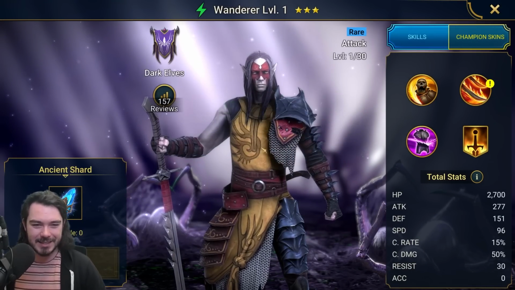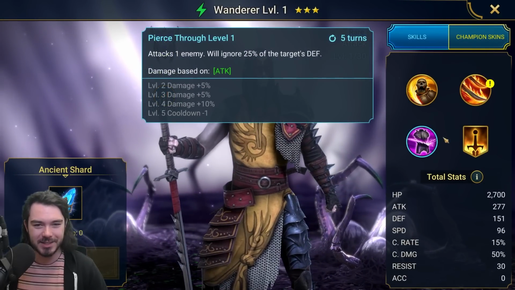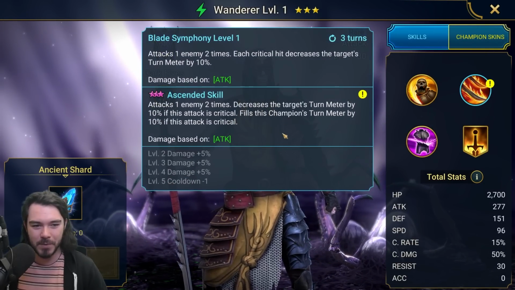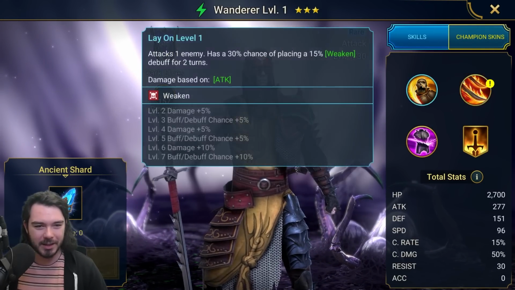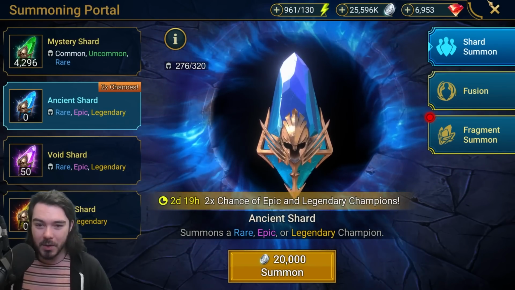It's Judge's long lost brother, Wanderer, who's probably not as good as Judge. Ignores defense. 2 hits. Oh my god. Get out of here, Wanderer. Wander away. Well, there you go, guys.